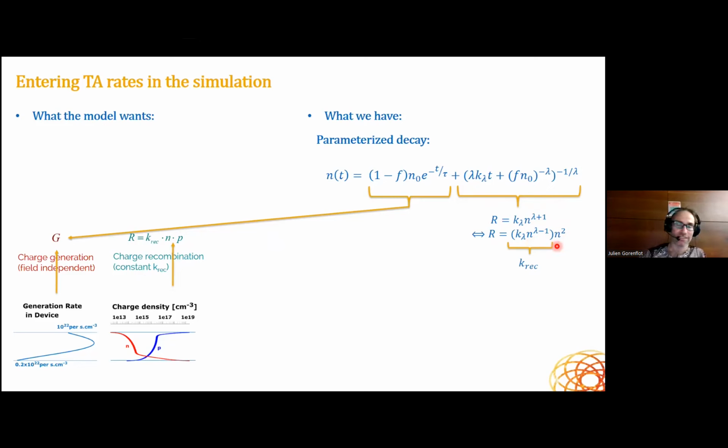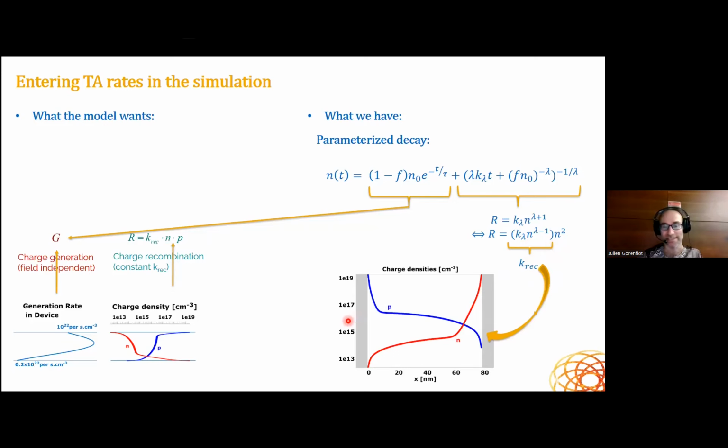So what we do, we first make a smart guess of what the charge density could reasonably be, and we estimate this prefactor. Then we launch a simulation, and we see a certain charge density which might be slightly different from the one we guessed, because our smart guess was not so smart.